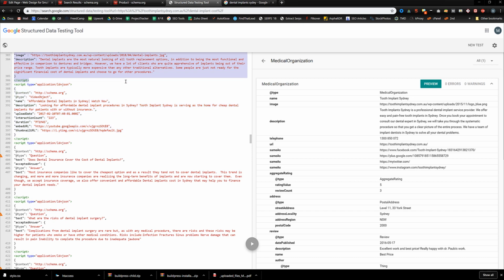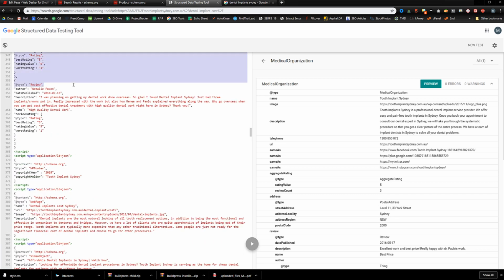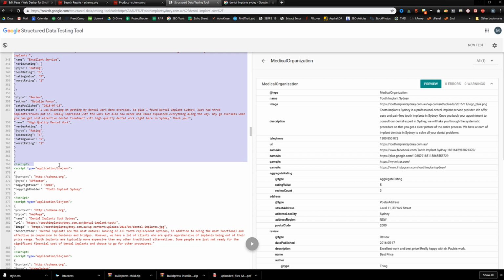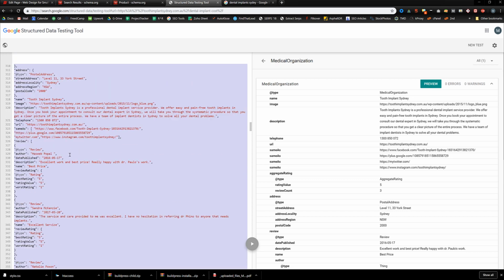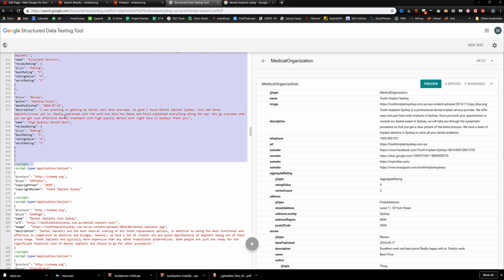So we can see here's a couple of different schema types. The next one here is video. Say we don't want the video, we only want the first one, so we look for this first closing tag here, which seems to be that. Yep, it opens here, it closes there, so that's our schema.